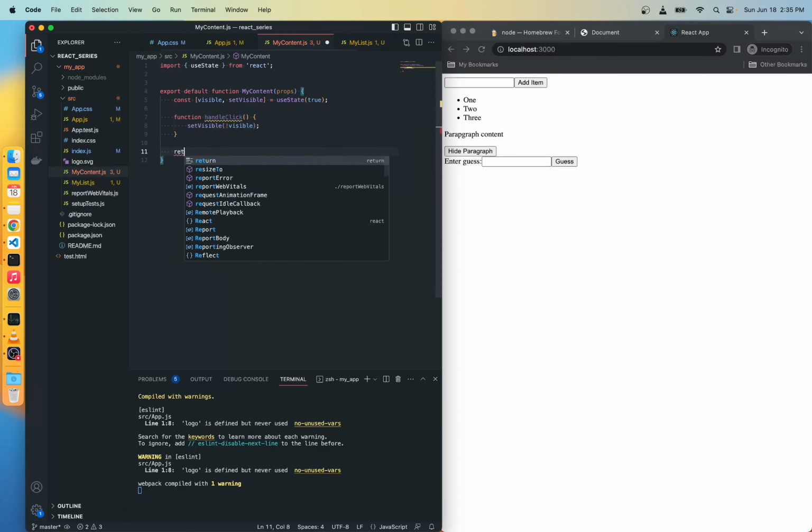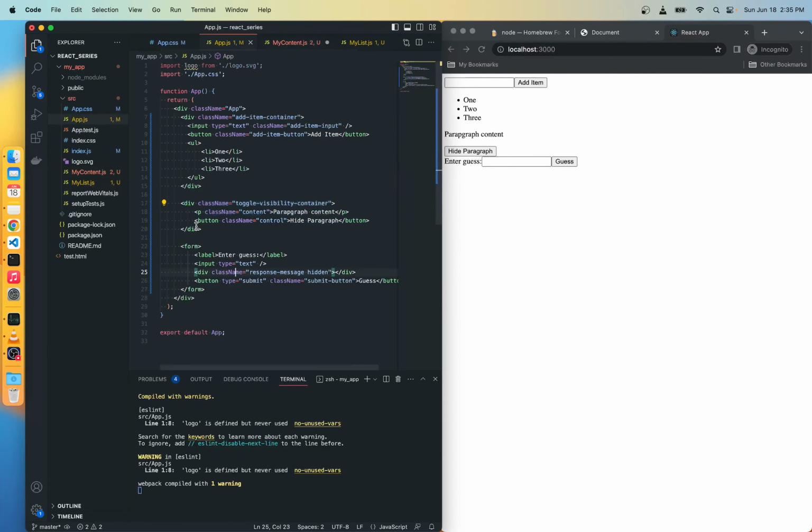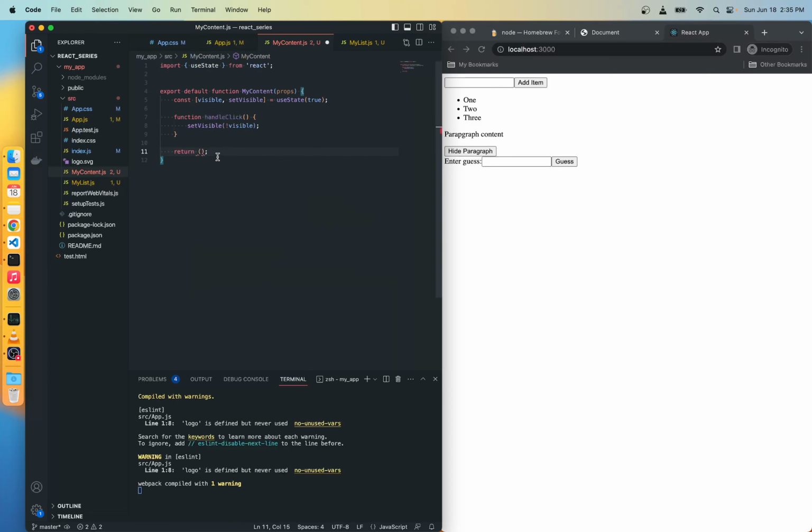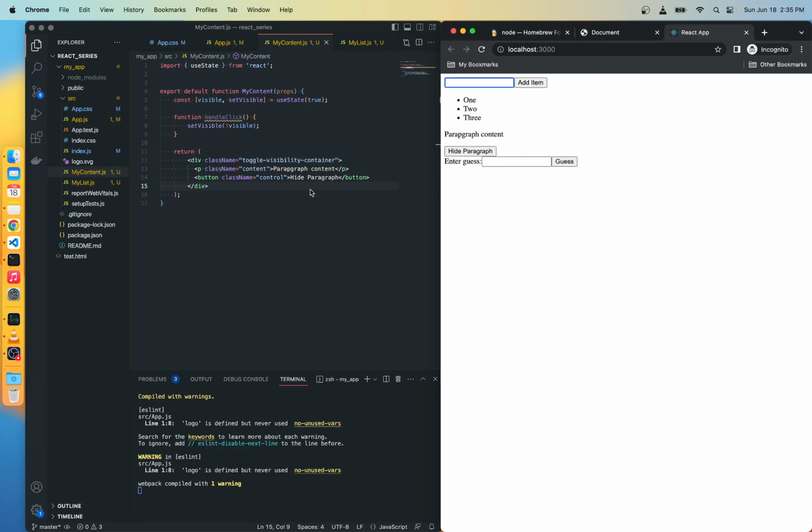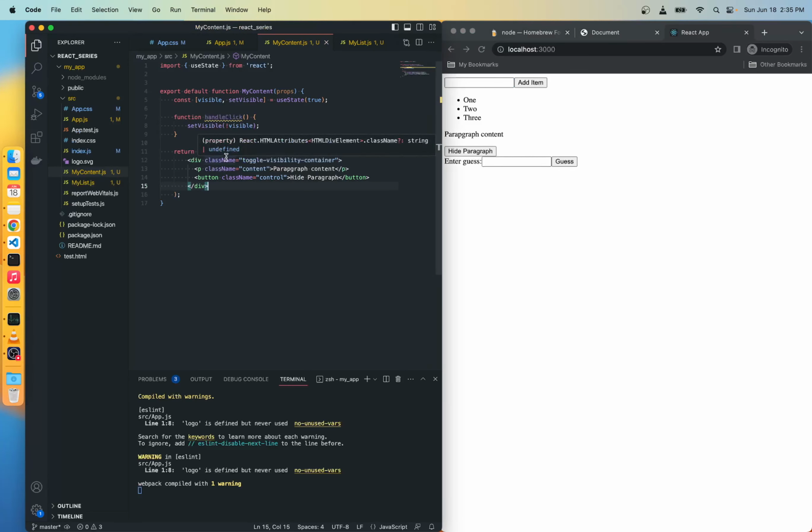All right, so now we're going to define the actual HTML, which is pretty much this right here. Pretty much copy paste it. And this is fine. P className content.